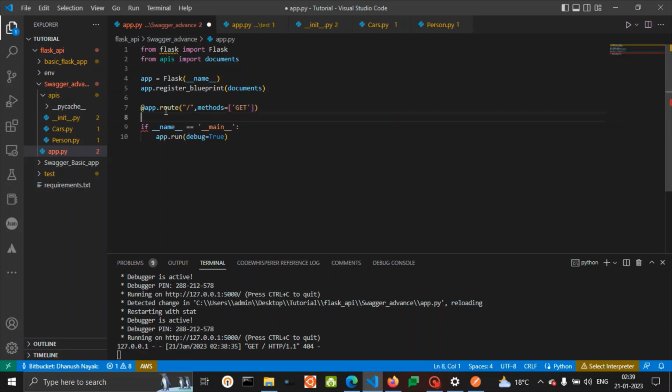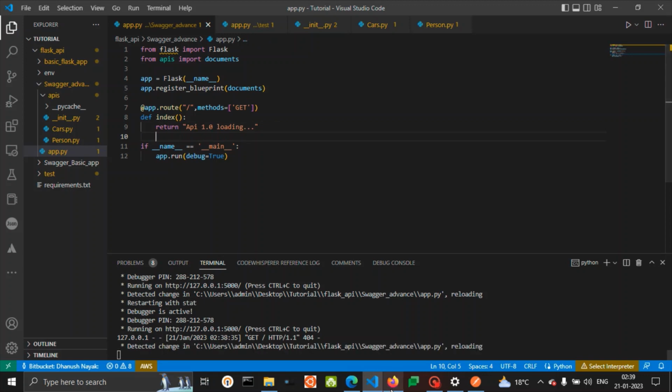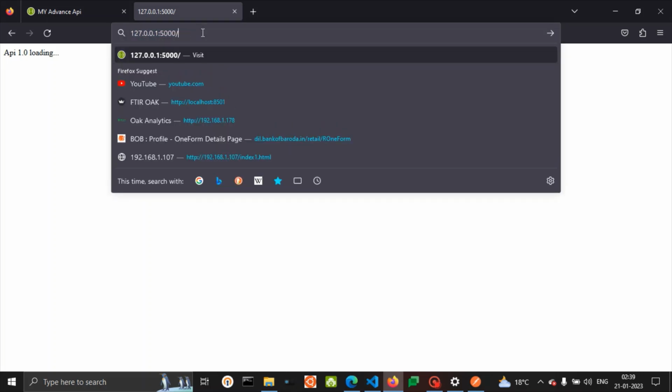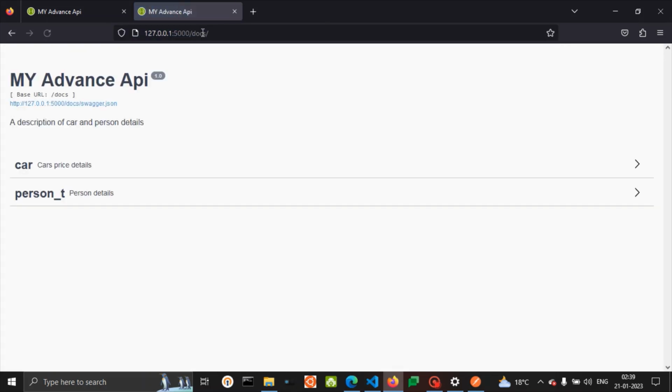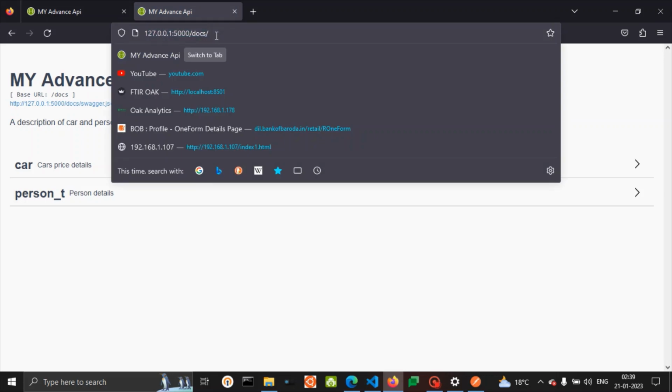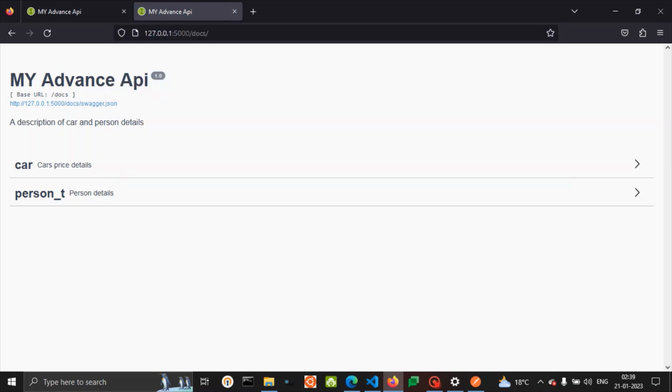Now let's define an index module, and it will return API 1.0 loading, something like that. Now as soon as I refresh, you can see API 1.0 loading. You can ask me, where did our Swagger document go? Our Swagger document went to docs. If we go to this specific URL, then we will see our advanced API document.